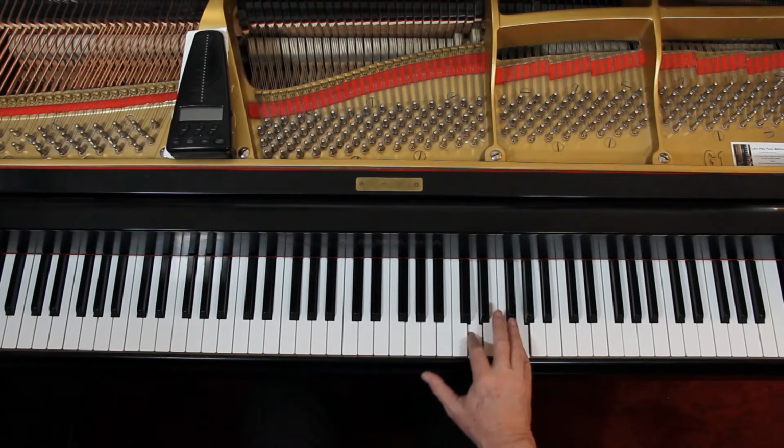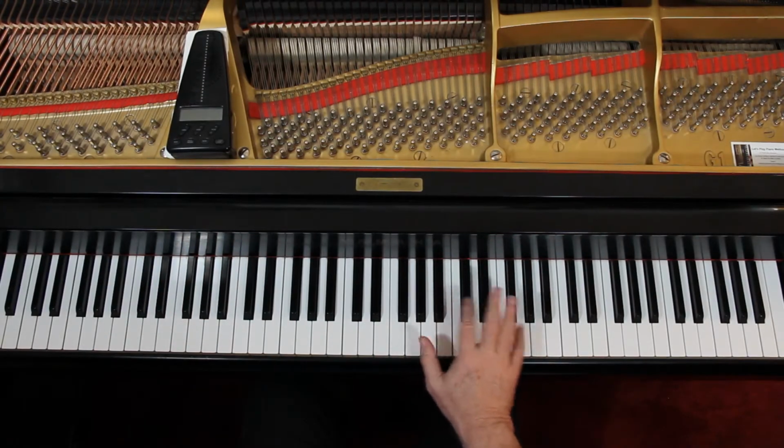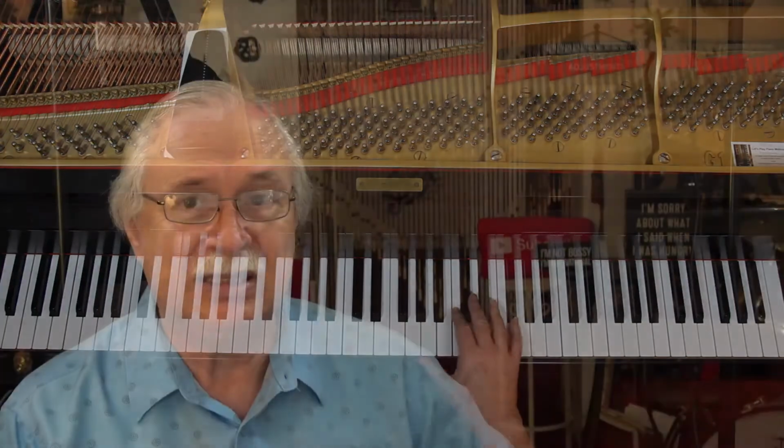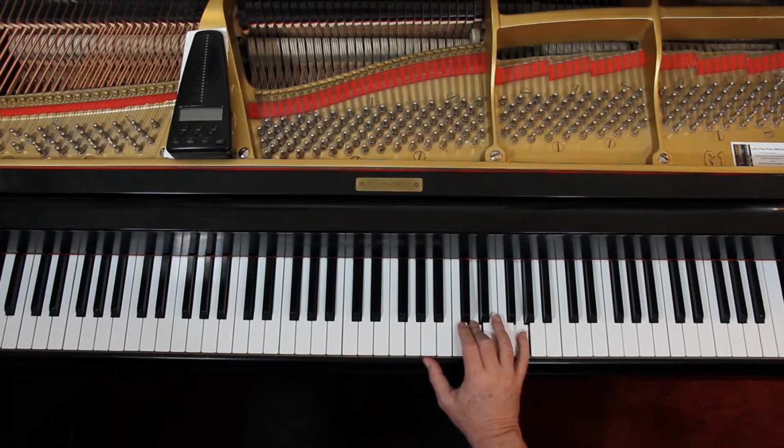You don't have to move around. This is a very fast piece. That's dangerous because the left hand's busy, so I don't want to be moving around if I don't have to. Here I don't. There, it all falls together.